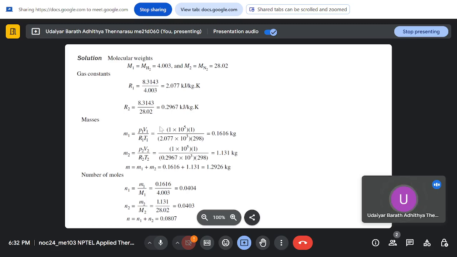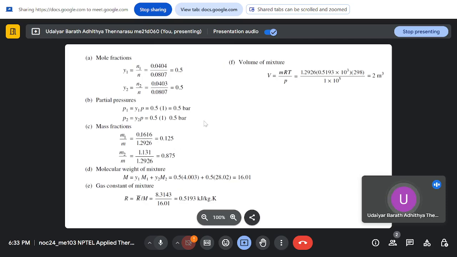So if you see, it's equal to PV equals nRT. So your pressure is same, volume is same, and your temperature is same. So for a fixed volume at a given pressure and temperature, the number of moles occupied in the volume is the same, as given by Avogadro's law. So we have seen that your moles are also the same. Substituting, you will get N is 0.0807. The small difference is because of the round off which we have been using.